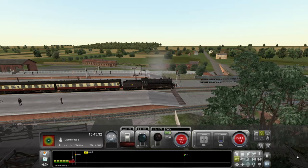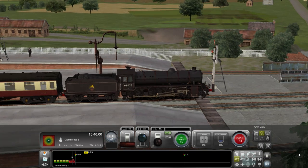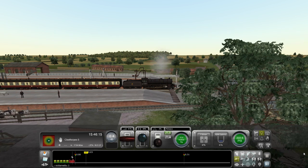Let's apply the brakes. We should be able to fill it with water. There we go, look. You don't actually see the water coming out, but you see the numbers rising. Let's put some water in there before we head off. I think it only holds 4,000 gallons. Oh no, a bit more than that. And there you go. 4,200 gallons. What am I on about? Yeah, enough of that. Let's get out of here.